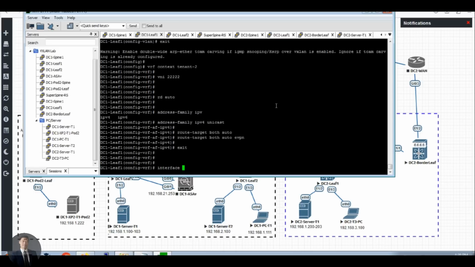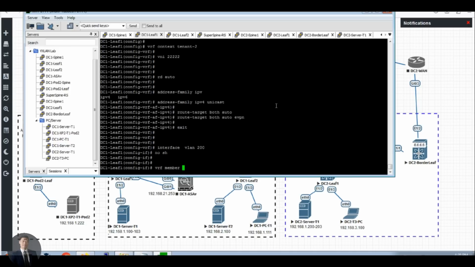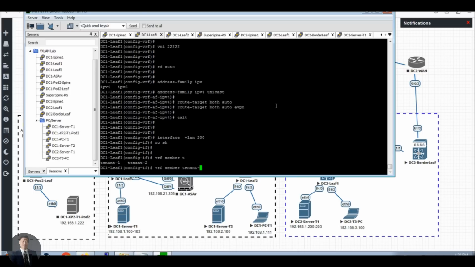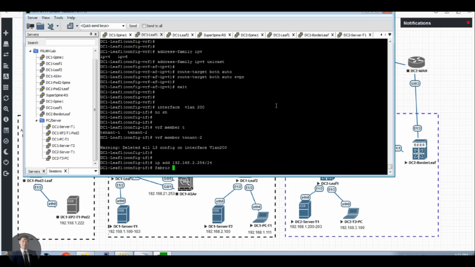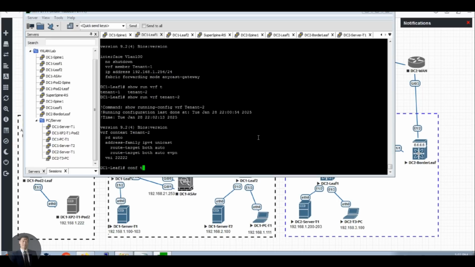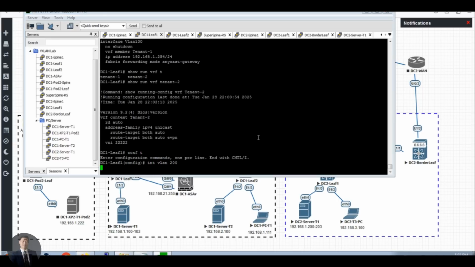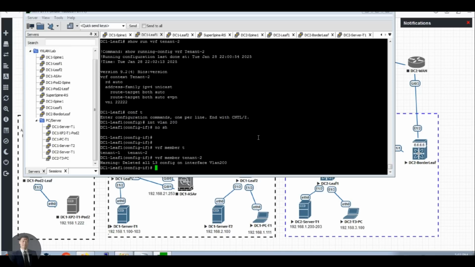Activate that. Interface VLAN 200, no shutdown, VRF member tenant 2, IP address, fabric forwarding mode anycast-gateway. Interface VLAN 210, no shut, VRF member tenant 2, IP address.